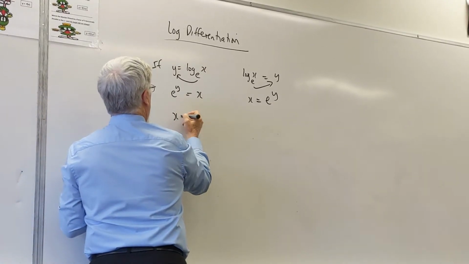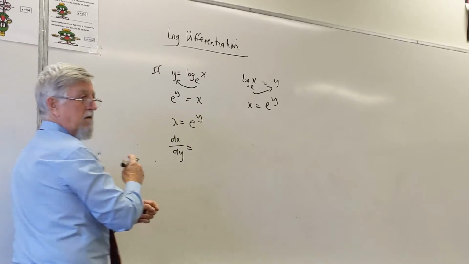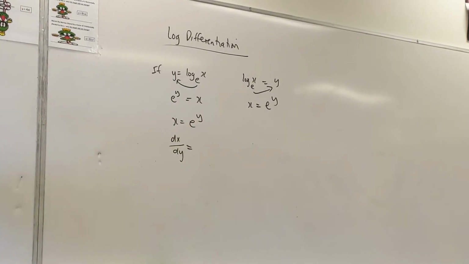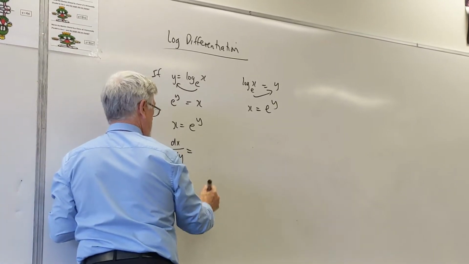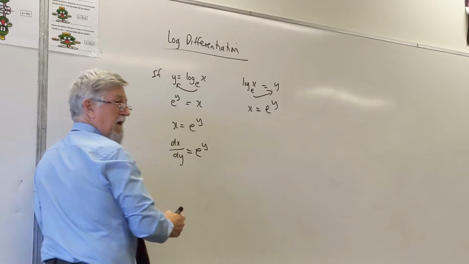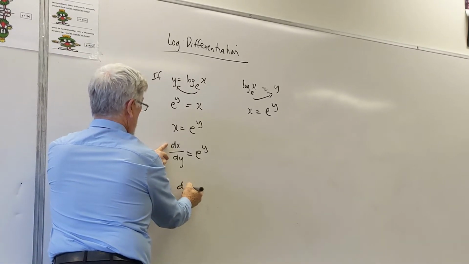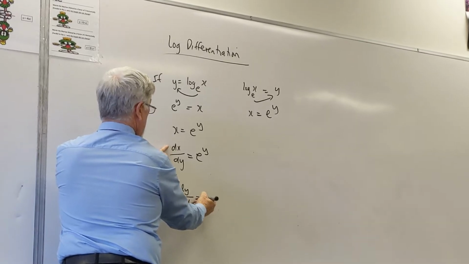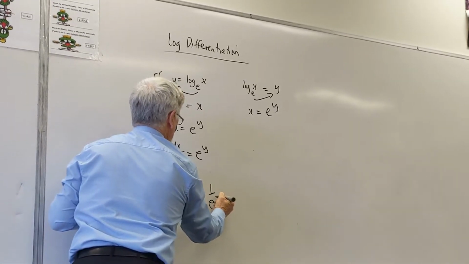So what have I got now? x equals e to the y. Can I differentiate that? You bet I can. What's the derivative of e to the y? It stays the same. I don't want dx/dy though, what do I want? If it was fractions, I'd say I turn this fraction upside down and I turn that fraction upside down, it's 1 on e to the y.